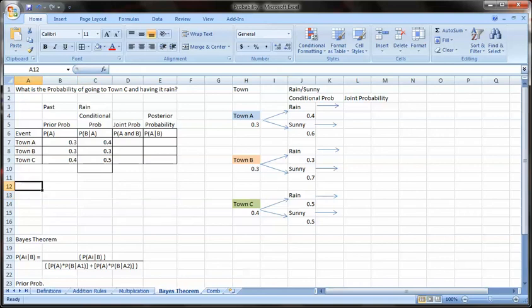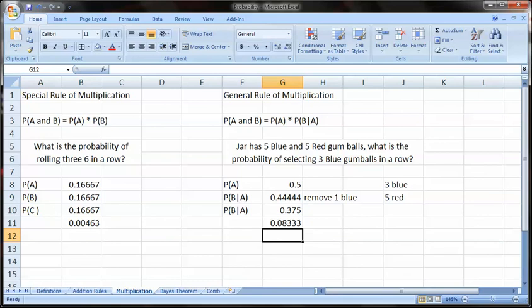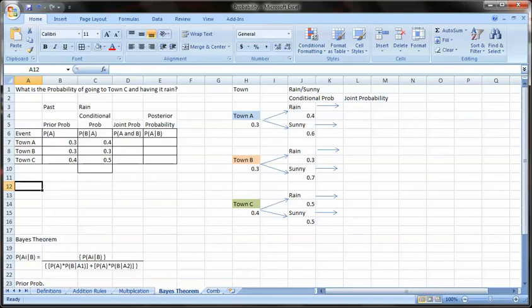So let's go over some of the terminology. Probability of A is the probability of a single event happening. The conditional probability, very much like our multiplication, is when something is happening or there is some condition changing the odds. So that's going to be our B given A. Our joint probability is when one thing happens after another. In other words, probability of A and B happening, which will end up being this times this, and then the posterior probability is this divided by all the conditional probabilities. But we'll go through that step by step.